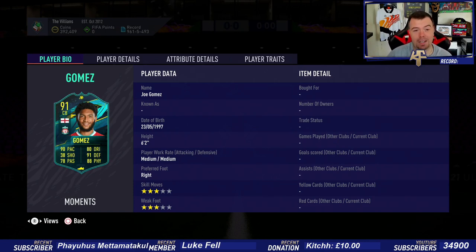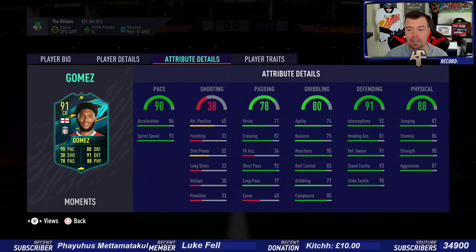So they decided to drop a cheeky 91 rated with 90 pace. 38 shots, 78 passing, 80 dribbling, 91 defense, and 88 physicality. In-game stats are absolutely disgusting. 86 acceleration with 93 sprint speed. I mean, we couldn't get past the normal one, so yay!